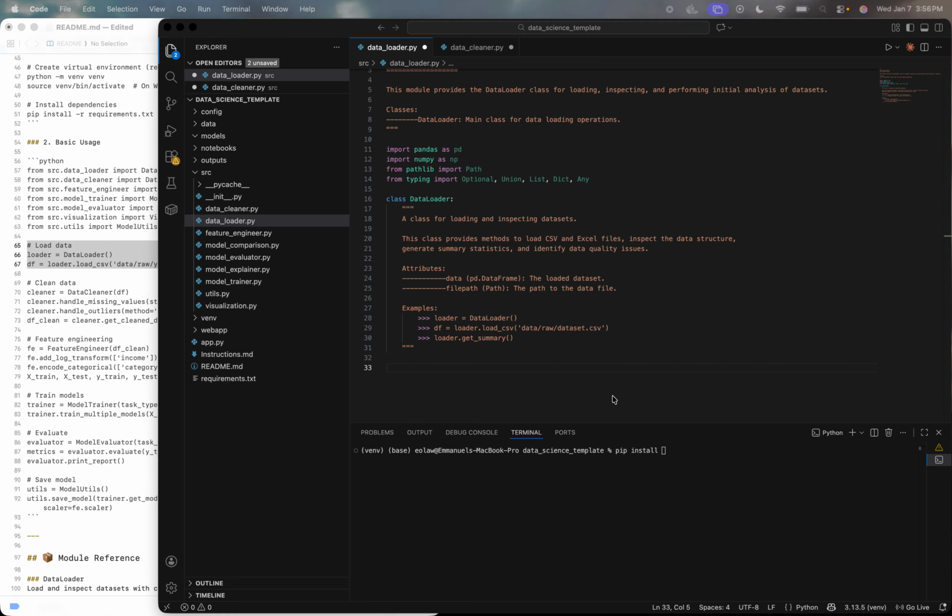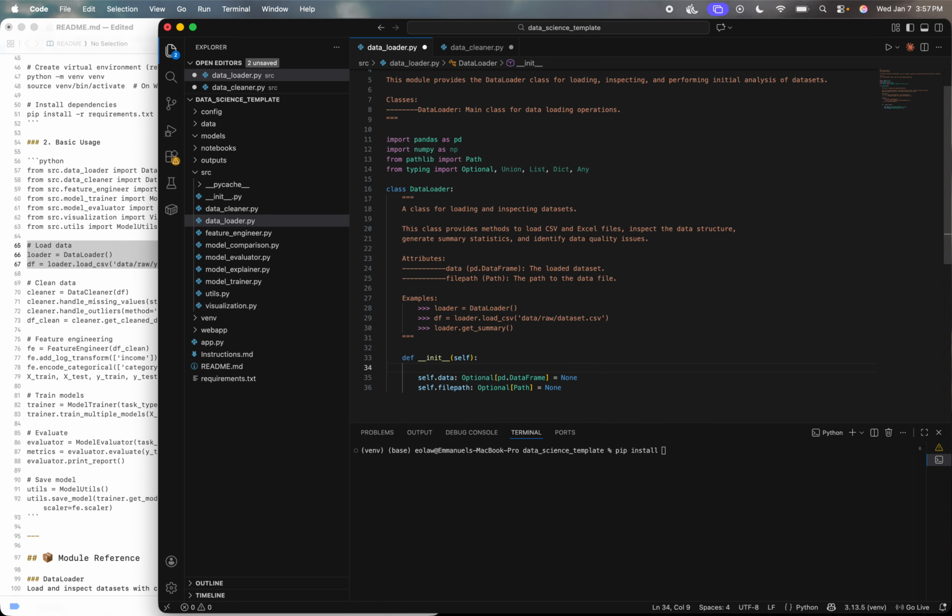So let's go ahead and start working. The first thing we want to do is create the init. Can you see this? It's already done. Okay, cool. But let me go ahead and add a comment in here: initialize the data loader with empty data.